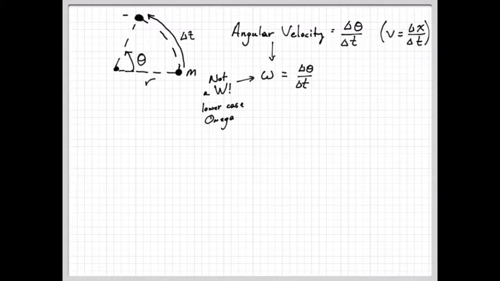Now, being that this is a calculus-based physics class, that also means we can look for an instantaneous angular velocity, which would be found in the same way we did with an instantaneous linear velocity. You would simply take the limit of our time interval going to 0, because again, instantaneous means a very, very tiny amount of time. And by definition, this is a derivative.